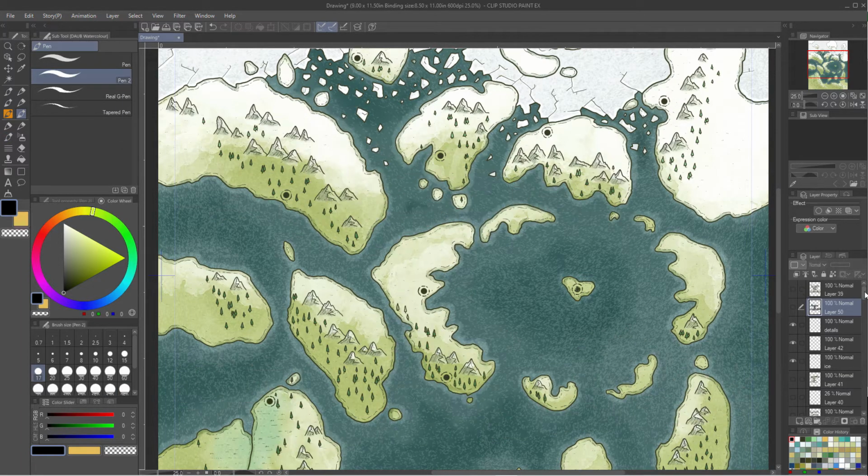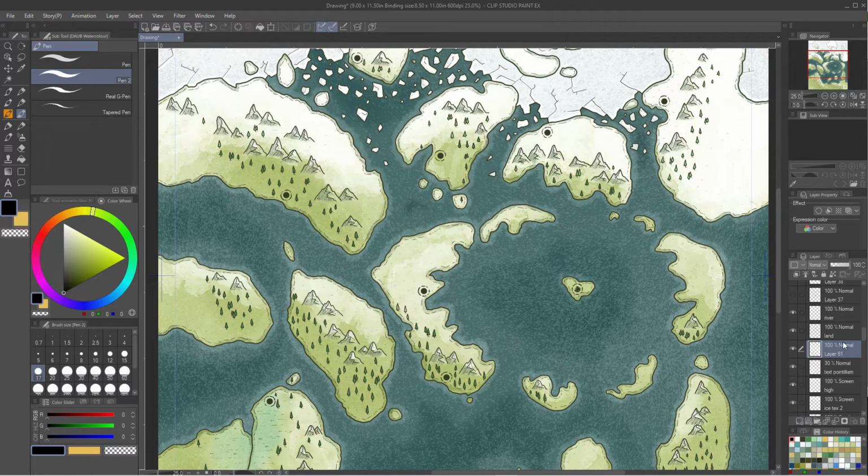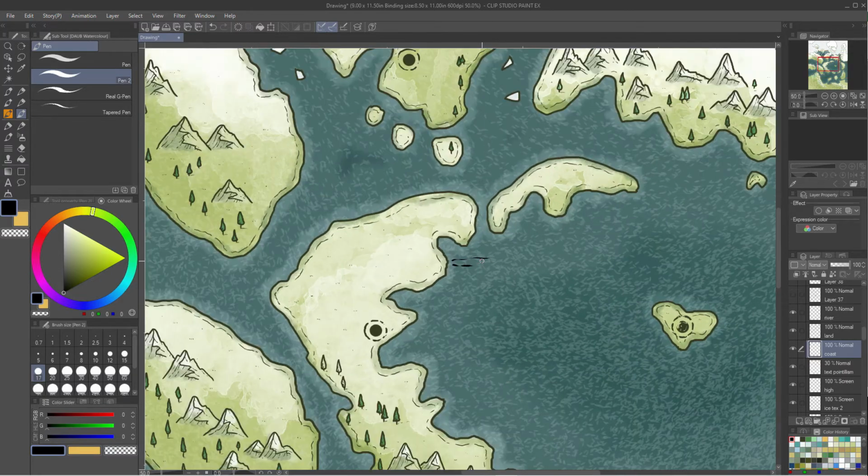Let's turn this off, and let's zoom down to the appropriate spot and add in a new layer. It's always so great when you look through a list that long and you've actually named things. We'll call this one, right below the land, coast. And we can start with that. I'll draw some lines. There's so many techniques you can use for the coastal effect. It's actually an area where you can play around and have a lot of fun with it.